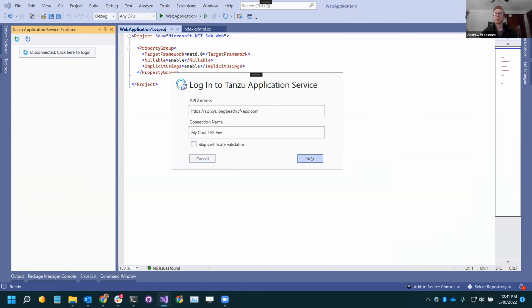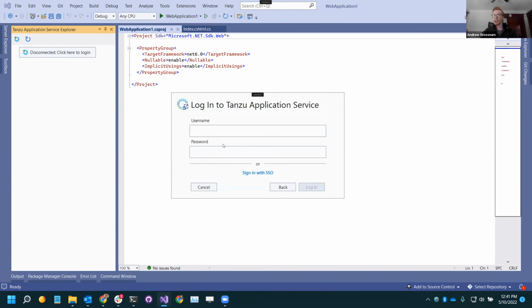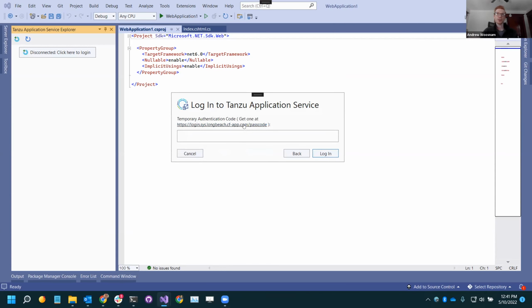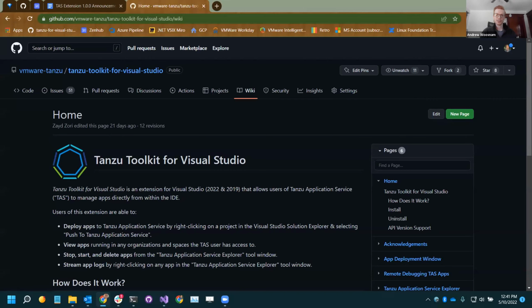Once you have connected, you can provide either your username and password as a regular credential login, or if it's enabled, you can log in with SSO as well. I'm going to be bold and show what that looks like here. It redirects you to the login page you might be familiar with. Again, I'm going to do this off screen so you don't steal all my secrets.